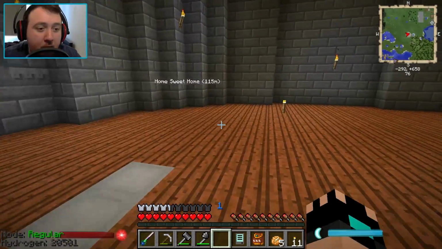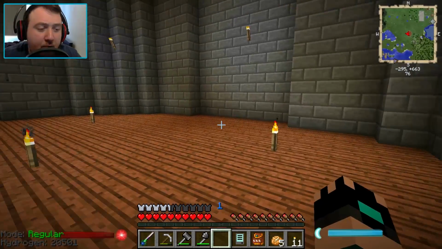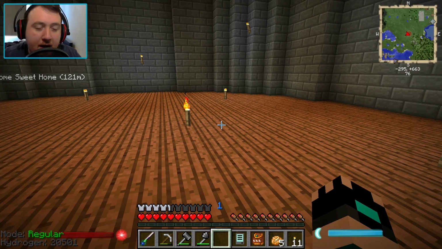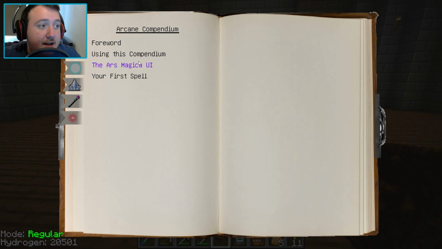I know that we have to set up a big crafting altar to make our spells, and you also have to set up what are they called, nexuses, where you get magical powers from, but I don't know if we'll get around to making a nexus today. We will see how we're doing for time, and how much progress we make. So, let's get our Arcane Compendium, and we will read what we need to start here.